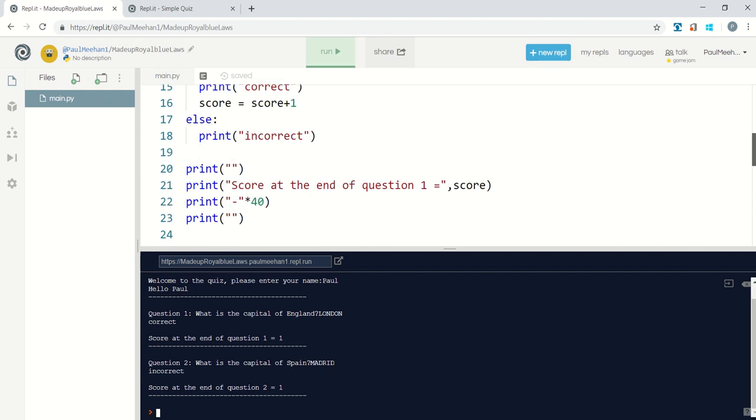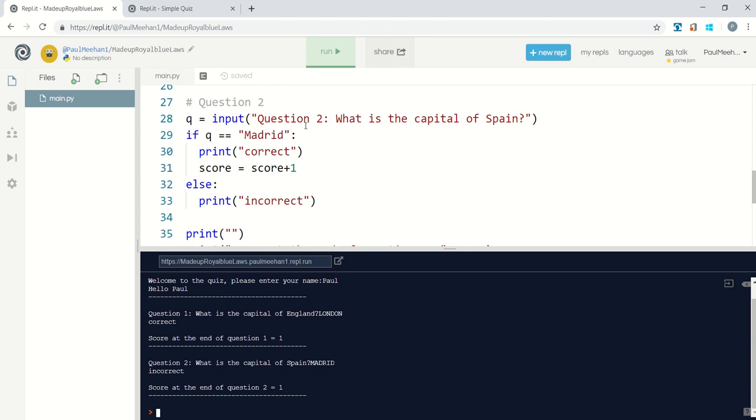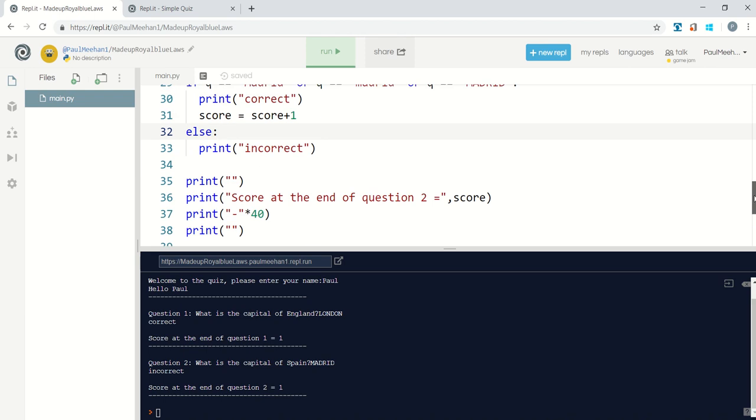So we now need to go and do that for Madrid as well. So what's the capital of Spain? Madrid, or Q double equals Madrid lowercase, or Q double equals Madrid, all in capitals. So now I'm giving the user the option to make sure everything is correct.